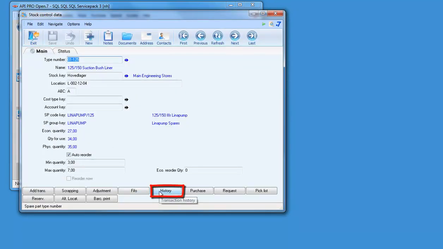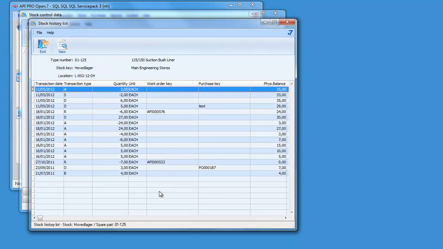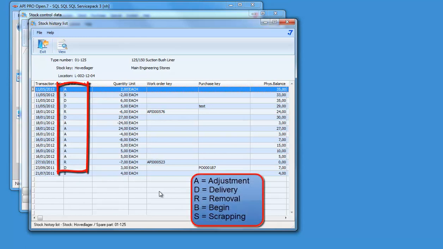Then we have the history button. The history button here will show our transactions. Over time it will be very long. In here we will see all the transactions. The first transaction will be the begin transaction. There will only be 1 in it. After that we can have different transactions. As we can see here, most of them will be A, R, and D. A is for adjustment, R for removal, and D for delivery.